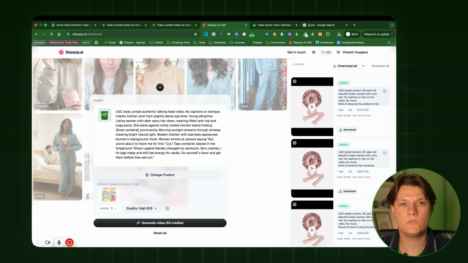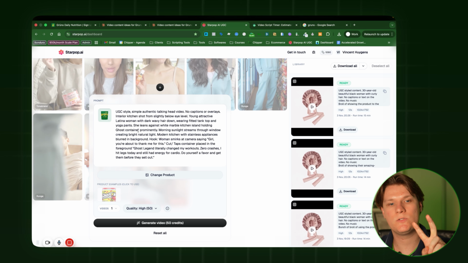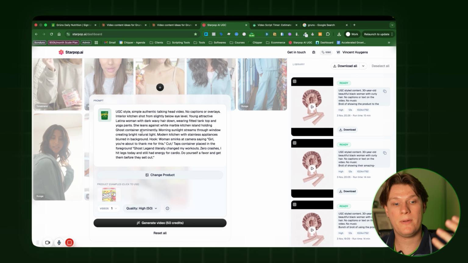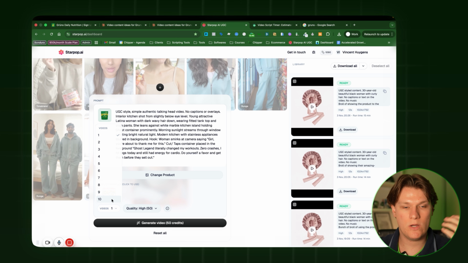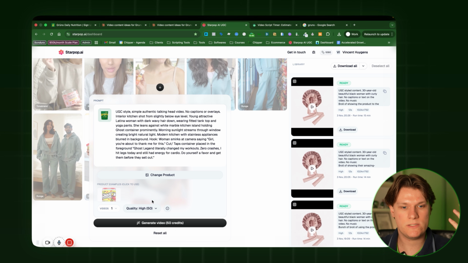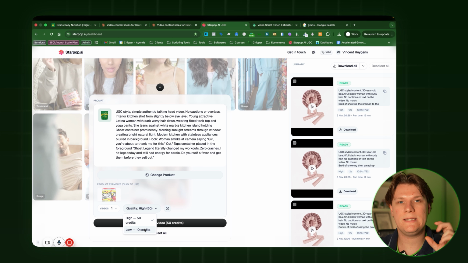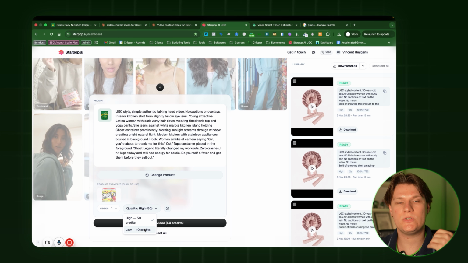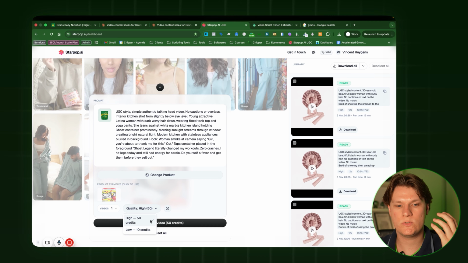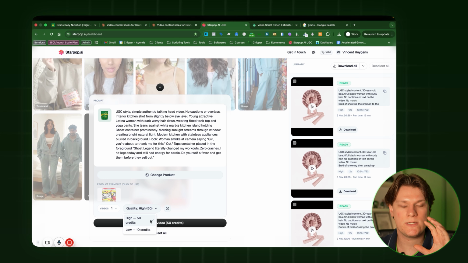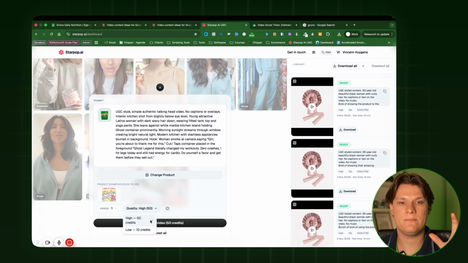So what I'm gonna do in the meantime already, because I'll create 2 ones for you. Starpop has a couple of features, right? You can create up to 10 videos in one go, which is just insane. High quality, low quality. The low version is more just to see how the output is, which is based on the normal Sora 2. Sora 2 Pro is the high quality, and those ads are just insane, as you've seen in the beginning of the video.